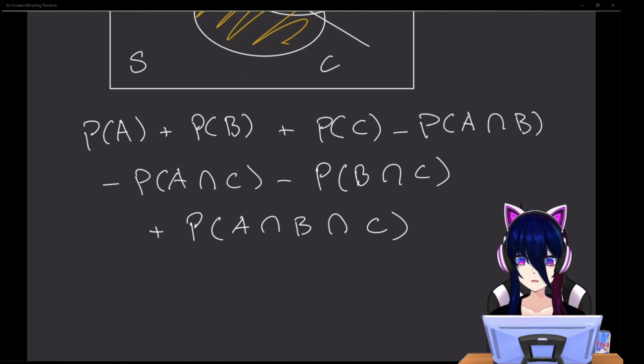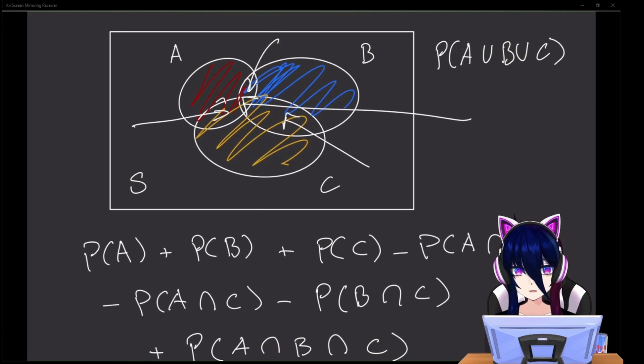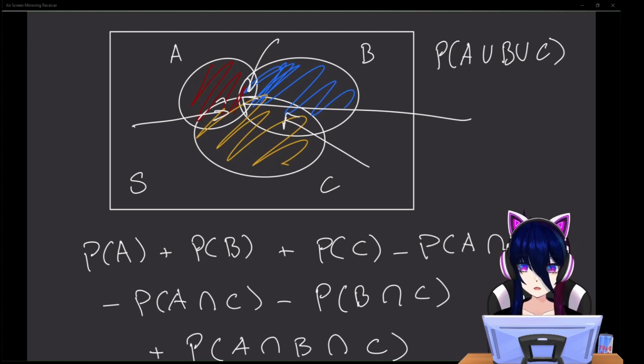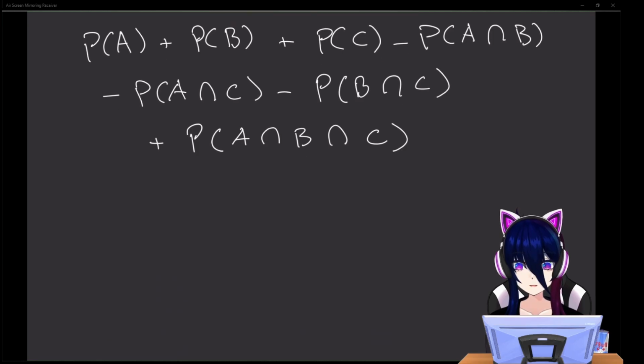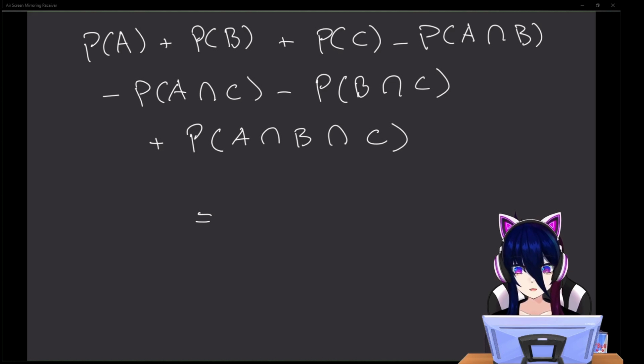But with a visual, I feel like that really cements itself. It's a lot clearer than when you're just given a formula like this in a textbook and you're like, okay, this is how you do it. And just as a reminder, this is how we're finding the probability of the union of sets A, B, and C.